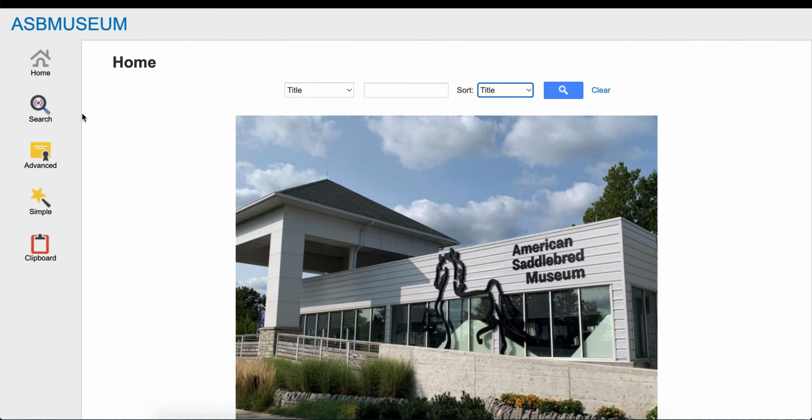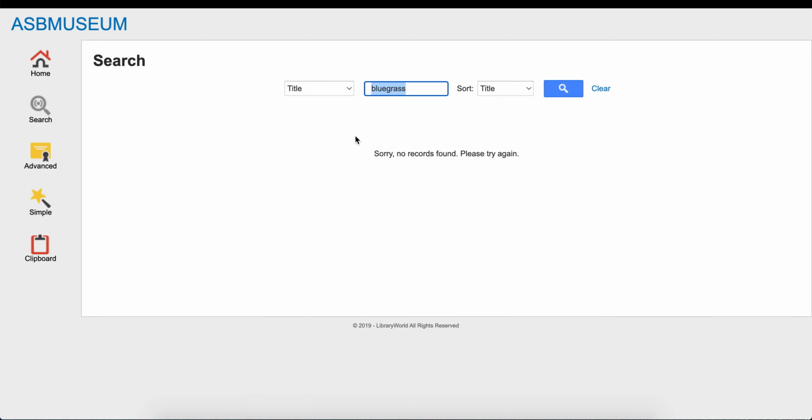And so if we scroll back up and look at our left-hand side, we actually have 4 more little tabs which we can click on to explore. We have our search, which is the same exact little search bar as we see up on top. I have bluegrass filled in. I was fiddling with it before just to explore it myself.